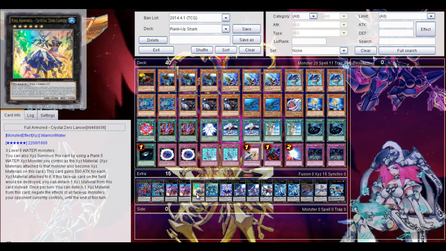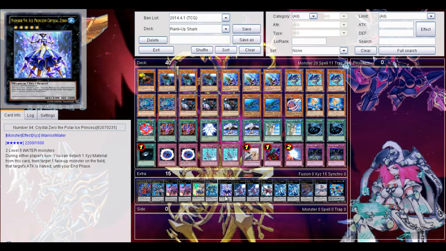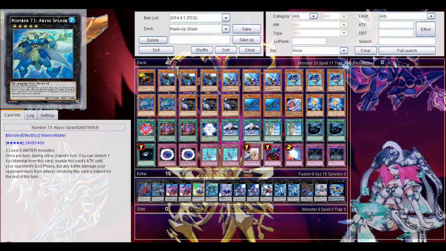Then 1 Full Armored Crystal Shell Lancer, just really good, like a big monster. You can overlay over your rank 5 water Xyz monsters. So definitely really good, and you can negate your opponent's monster effects during your turn. Then Number 73 Abyss Splash. Basically, you can double its attack, but damage is halved, so definitely not bad. And then Number 94 Crystal Hero, which is basically like a Shrink on legs. But mostly I'm going to use this as a bridge to Crystal Hero Lancer.